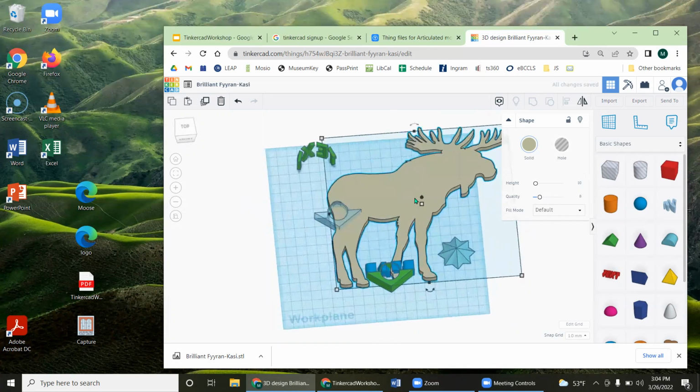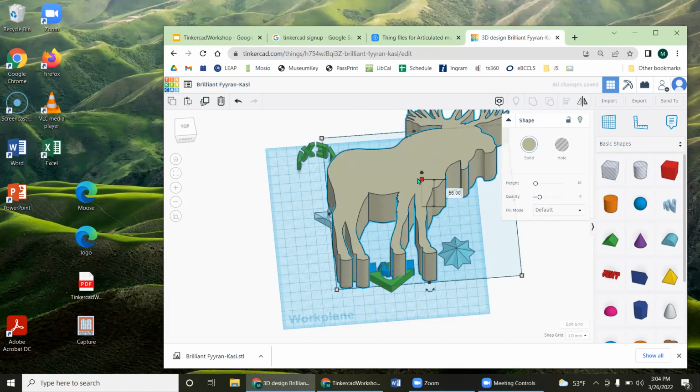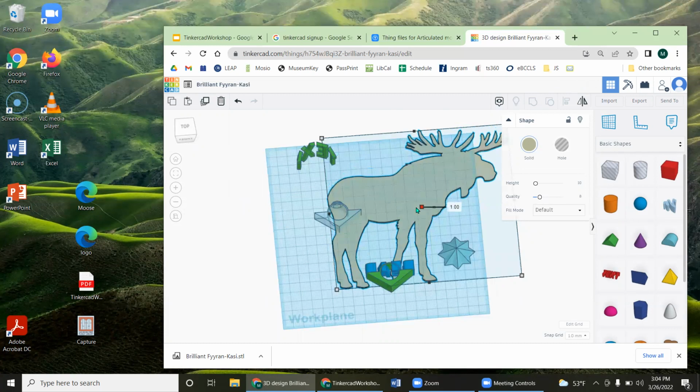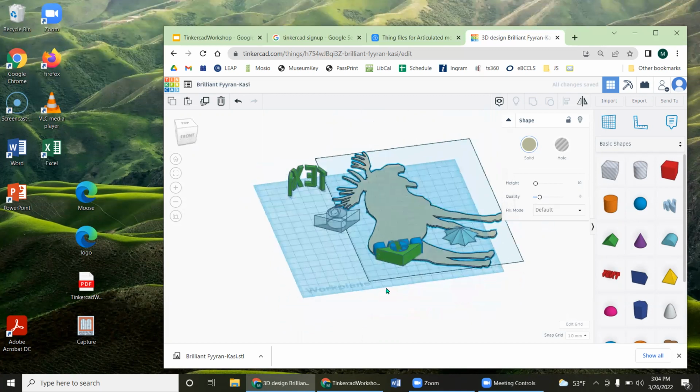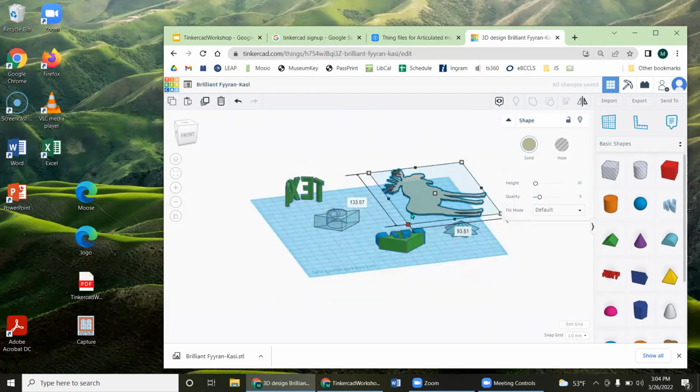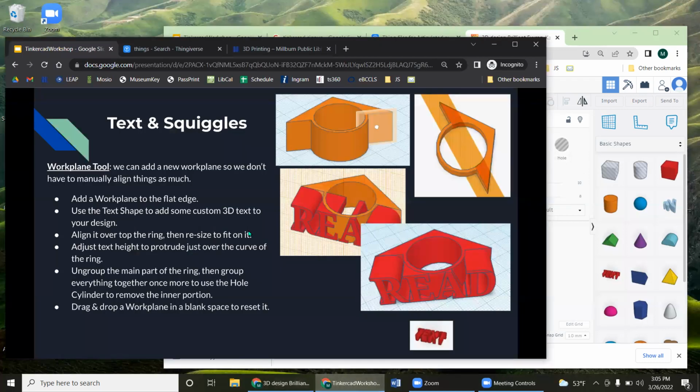But now, if I wanted to put this on the top of my ring, I can just flip this. If I want to make it just a thin little embossing on the top of the ring, I can just pull it all the way down. So it's just a slight impression upon it. And then it's just like anything else, three-dimensional at this point. So you can put in 2D stuff. You can get existing 3D files and pull them into this and tinker around with them, all those kinds of things.